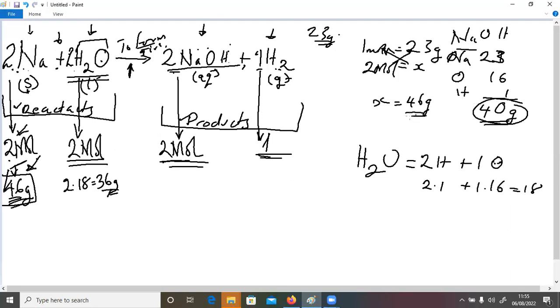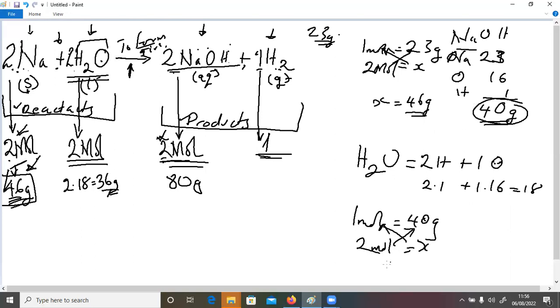Let me call it like that. So 2 moles of that should be equal to 80 grams. I have to multiply just the same way I did there. I say 1 mole of sodium hydroxide is 40 grams. What about 2 mole? The one I want from my chemical reaction there is equals to X.